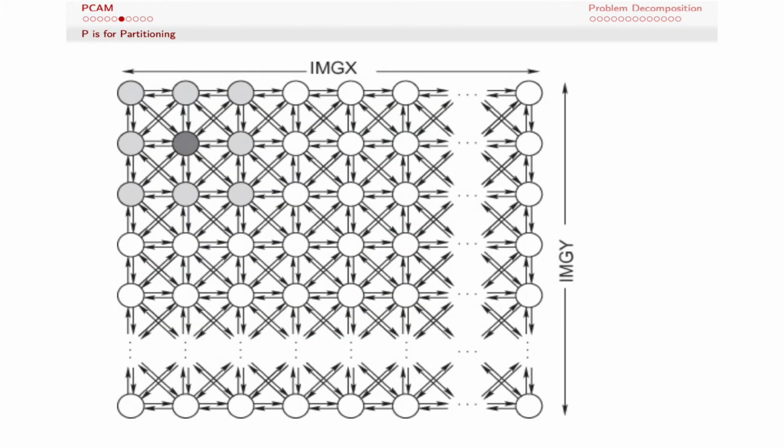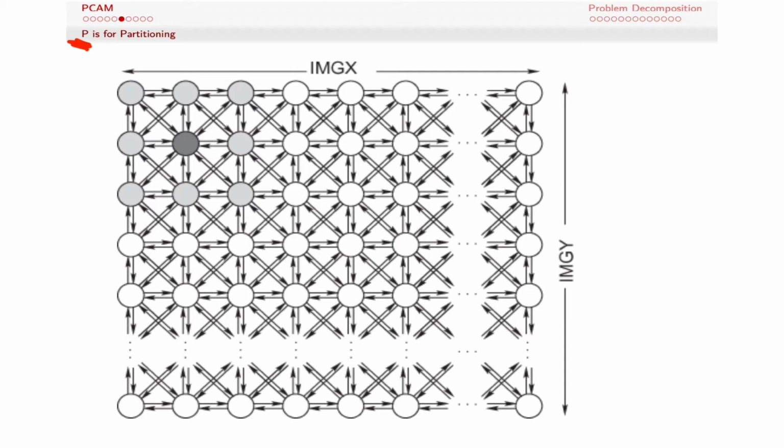So with that in mind, let's take a look at the steps in the PCAM model. We're going to start with the first, obviously, P, which stands for partitioning. At this stage, we're trying to figure out how to take the fundamental computation that we're doing here and split it up in such a way that we could distribute it across multiple processors or processes or threads, depending on the particular implementation we're going to be creating.